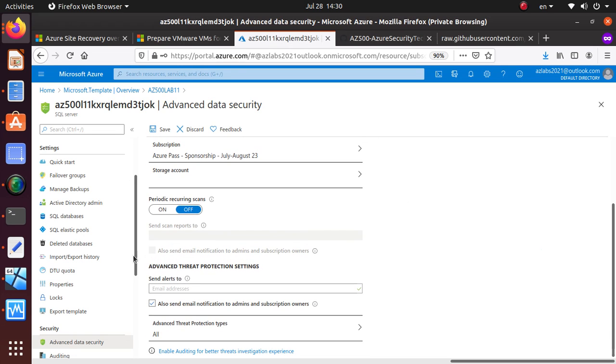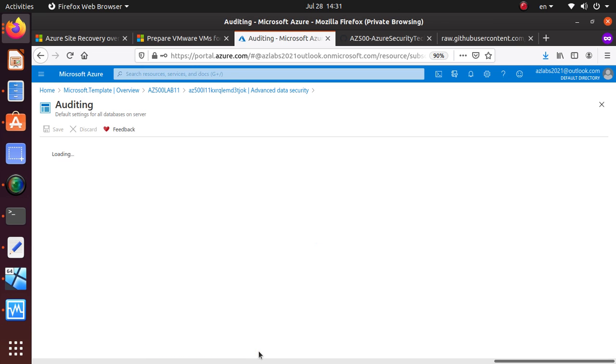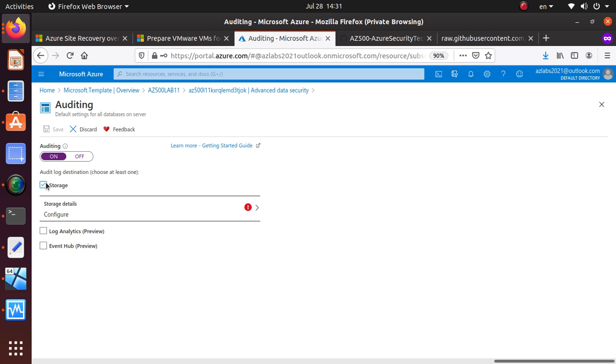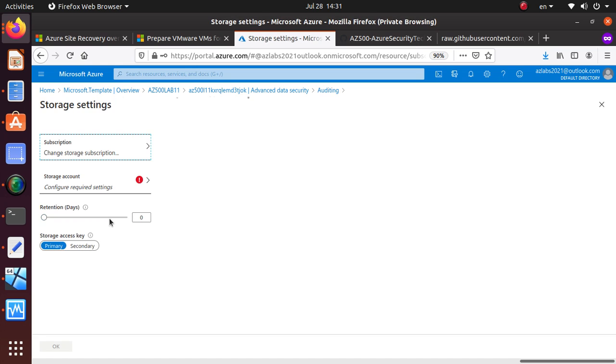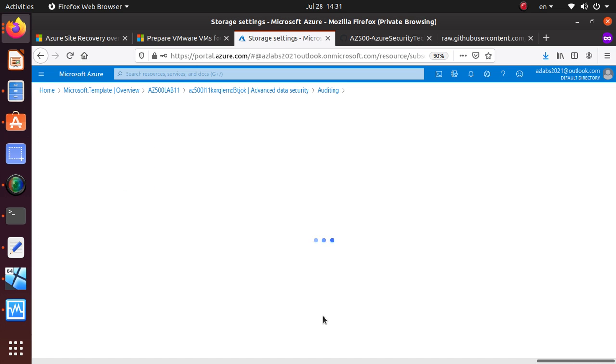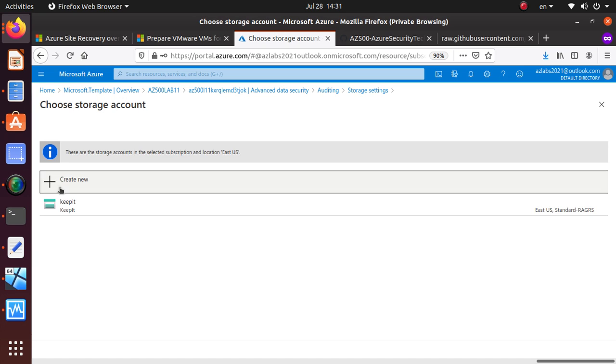So advanced threat protection, email address, let's just send it to that person. Enable auditing for better threat investigation. Why not? If we have anything, let's turn it on. Audit logs destination, you can send it to storage. If I have a storage account, storage configure required settings, so let's click that.